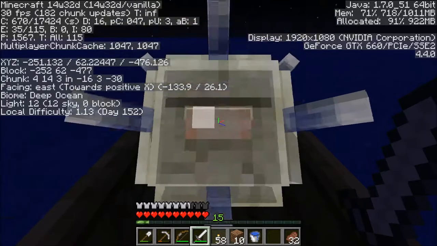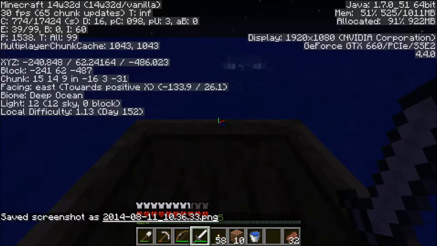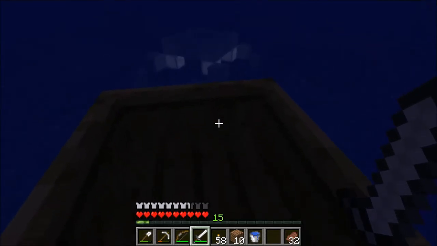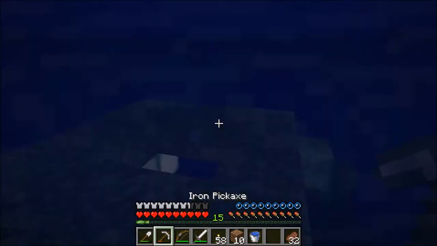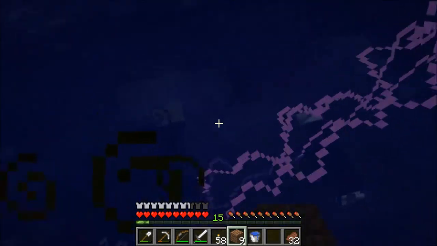We have one! And I am going to. Oh, there it is! I was waiting for it. And now I have the mining fatigue. Great. So I'm going to take a picture of the coordinates. There's no way I'm going to be able to break this stuff now. We can try. I just want a sea lantern. Just one.